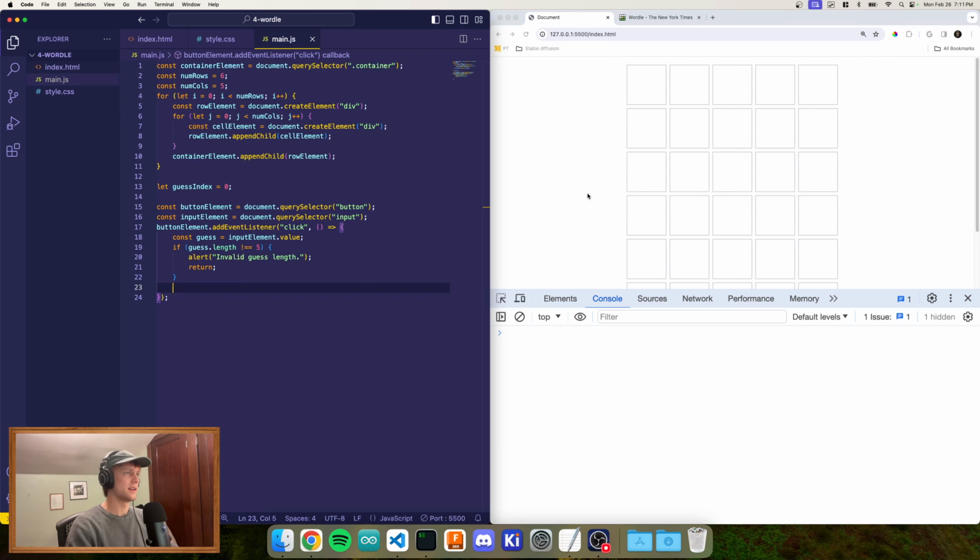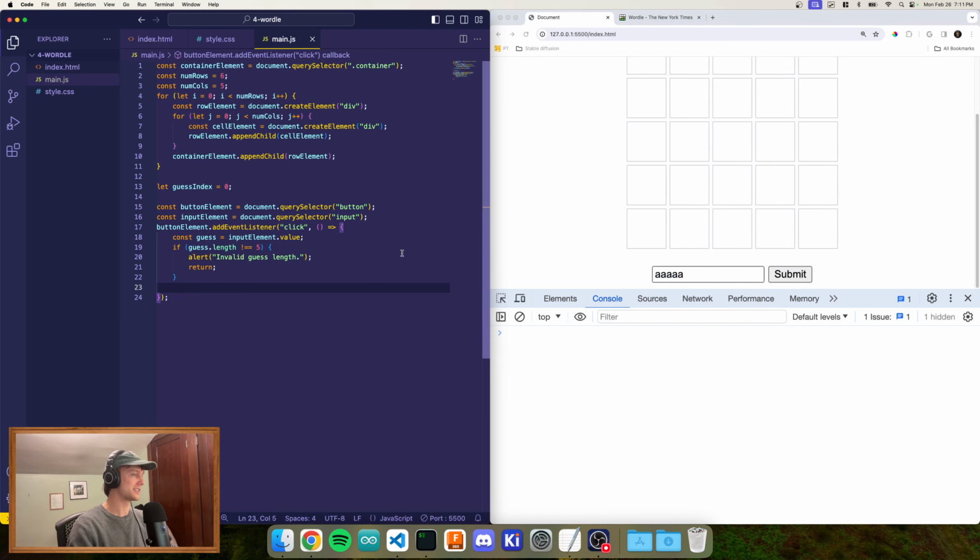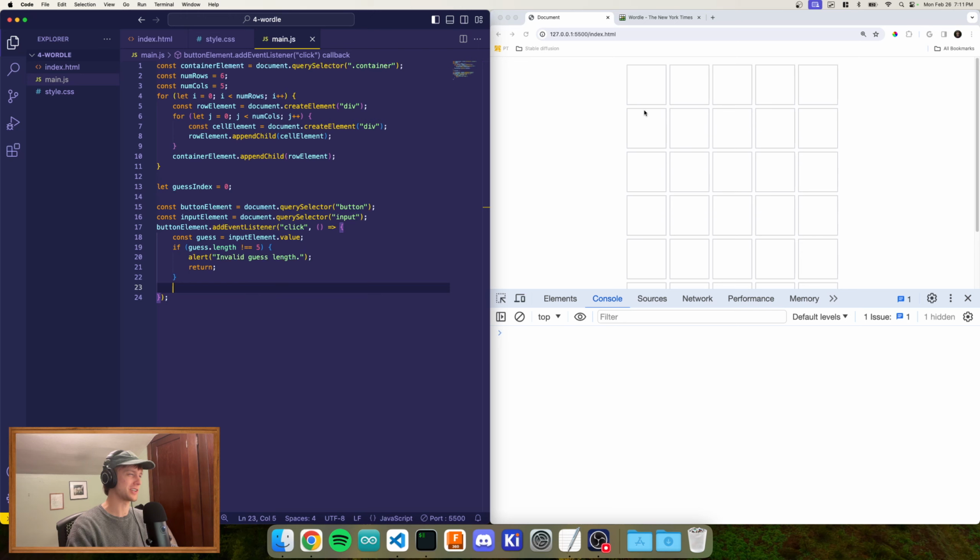All right, so all we really need to do now is say show their guess at the proper row. And so let's do that, and then we'll continue with whatever we need to do next, which is going to be color coding the guess appropriately. And yeah, we'll just start off with displaying the guess in these cells. We'll want to iterate through each letter in the guess to say, for each letter, put it in the proper cell. So let's do that, and we can just go ahead and iterate through this guess.